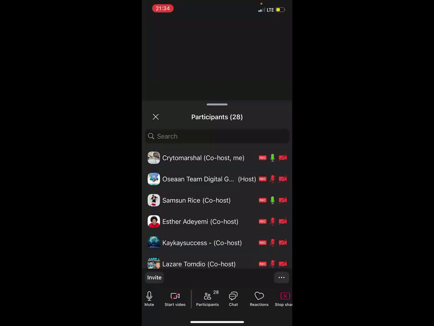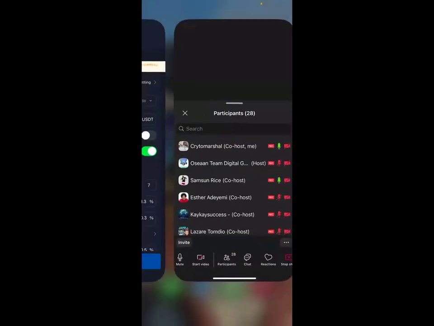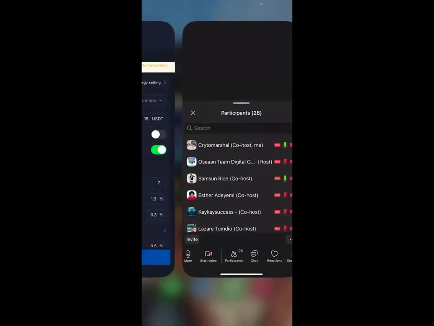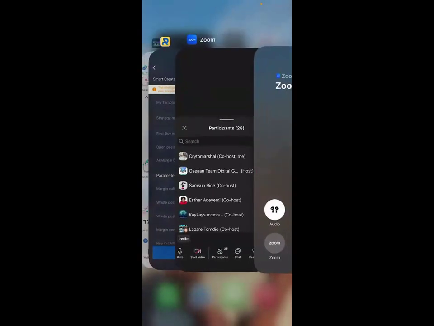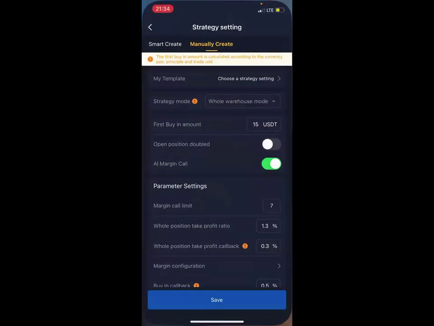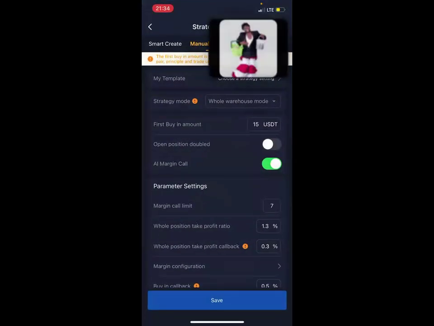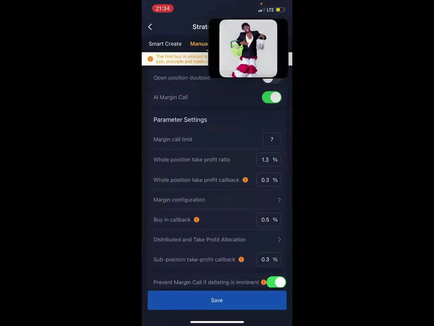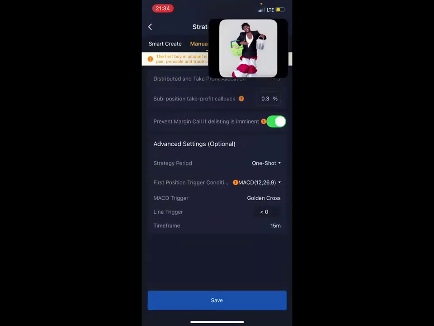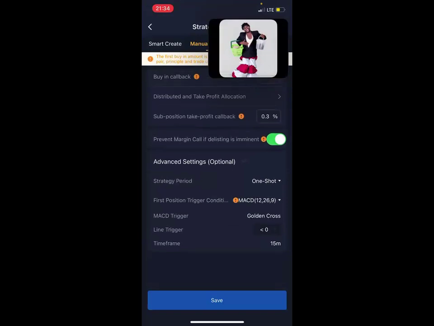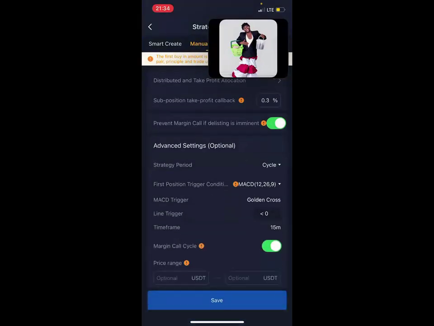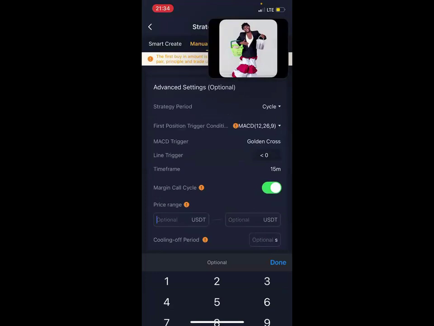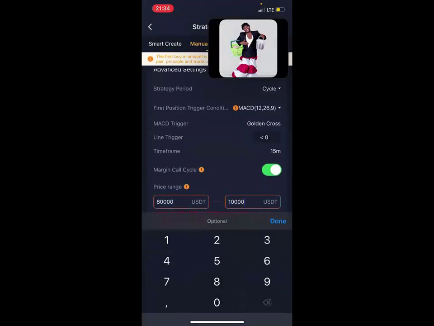Let me give you a clear example of what I'm saying from these three good settings. After you finish your advanced setting, let's come here and put it on cycle. So now if you want to mark your range, you can easily come here. You see there is even a price range. If it was to be Bitcoin, you put your price range here, for example, within that range. But it's not always advisable if you don't do your analysis very well.